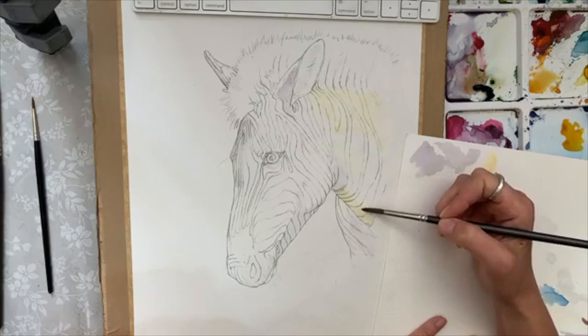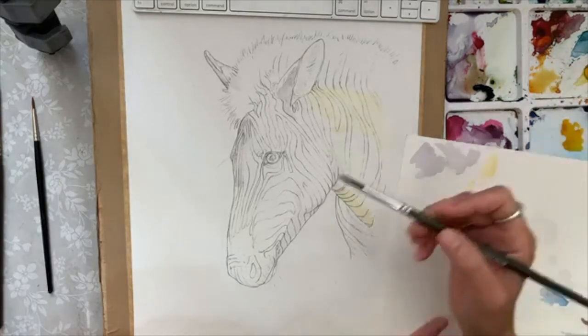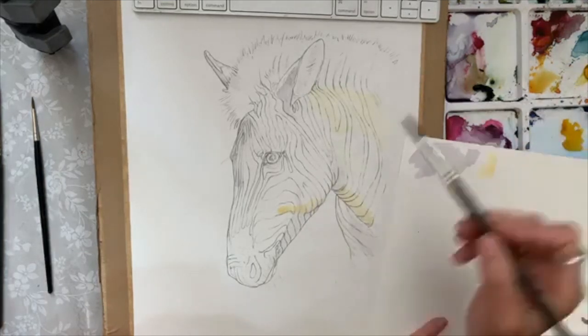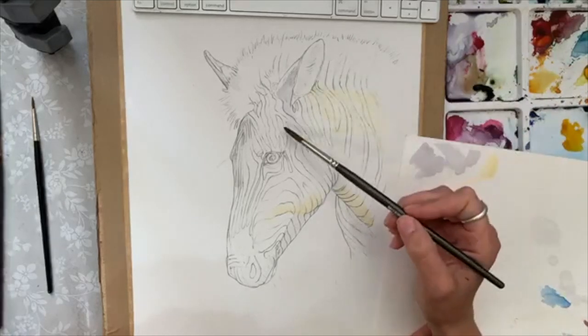Definitely a sunny patch on that part of the neck. I'm going to pop in another little bit of sunshine here.